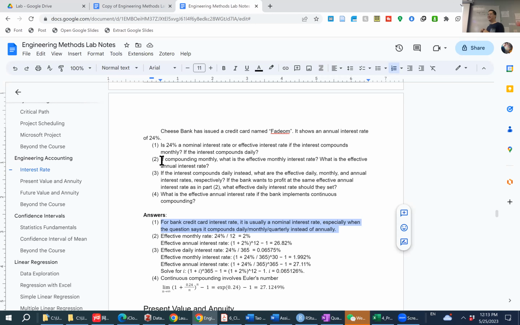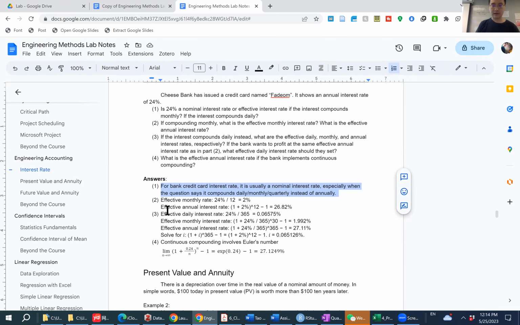I saw a confusing face. Are you clear with what I'm doing here? Any questions? Okay. All right. So this basically says that for every month, there's 2% of interest. And the interest would compound, so it accumulates. Whatever interest derived from next month would become part of the principal for the next month. So if I want to calculate the total amount, I would have to use a power.